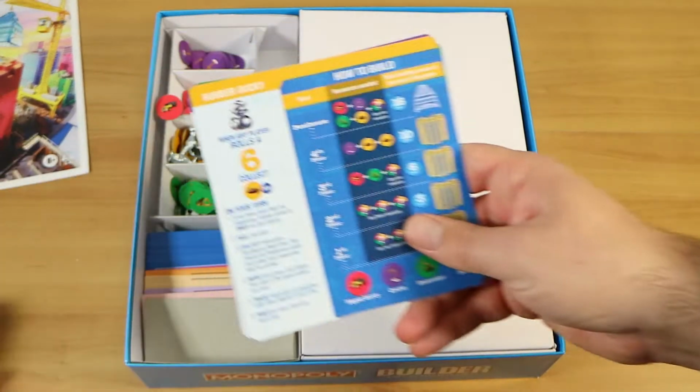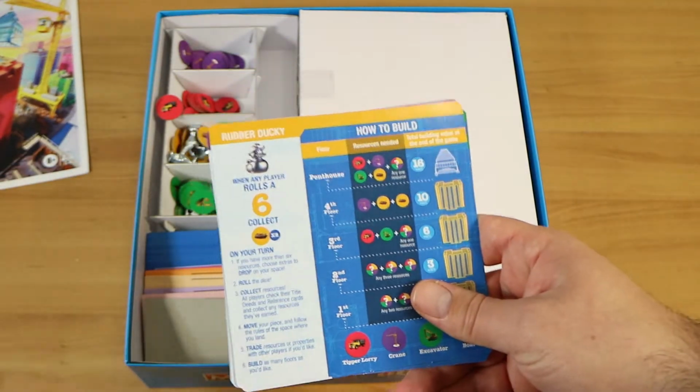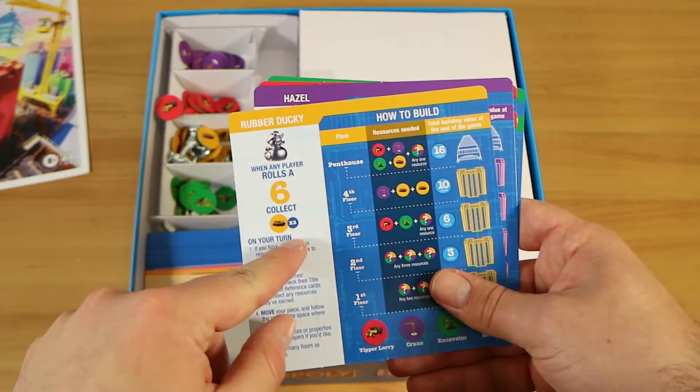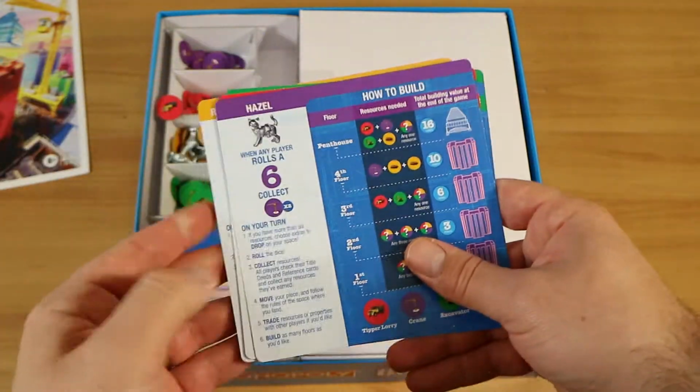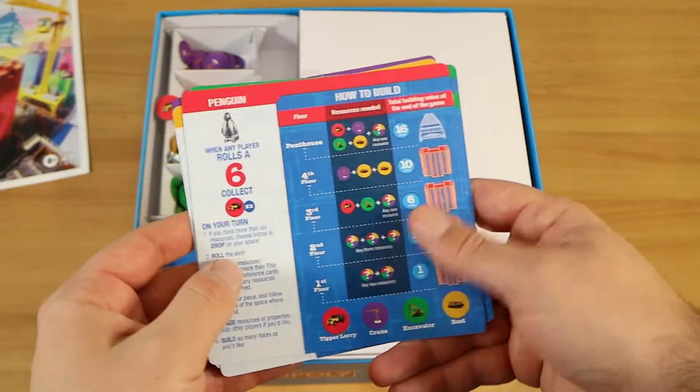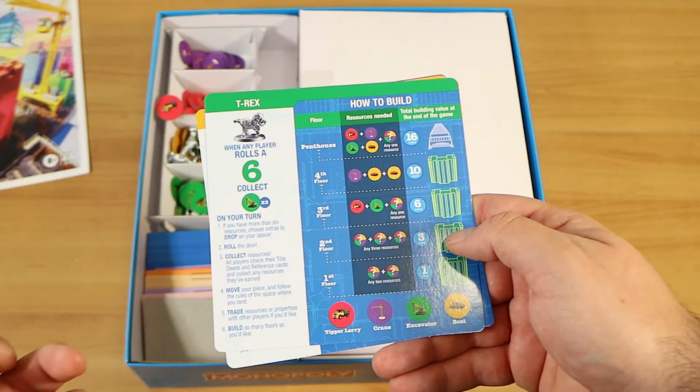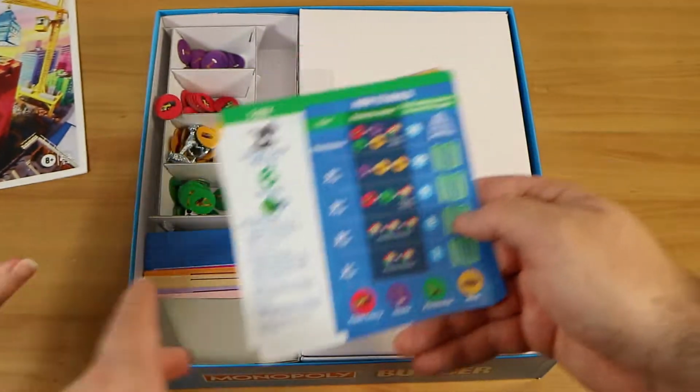Just one more thing about the cards. The only difference between all the character pieces is if someone rolls a 6, Ducky will get 2 boats, Hazel gets 2 cranes, Penguin gets 2 tipper lorries, and T-Rex gets 2 excavators. Apart from that, there are no differences between the characters.